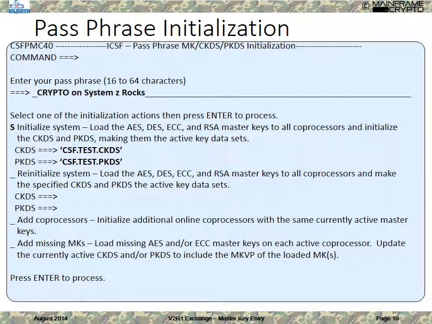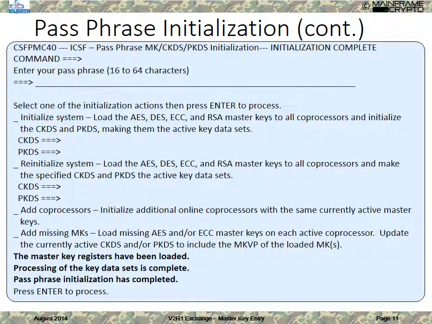So back to initialize system, you select initialize system, point to the key stores, and you hit enter. And we go to slide 11. And down there at the bottom, you'll see the messages that the master keys have been loaded. Everything is done. Passphrase is complete. At this point, you're up and running. You've got your master keys loaded. You can start putting keys into your key store. Let's go to slide 12.